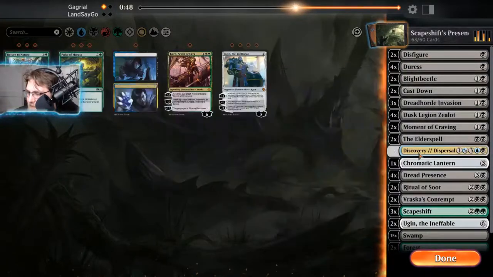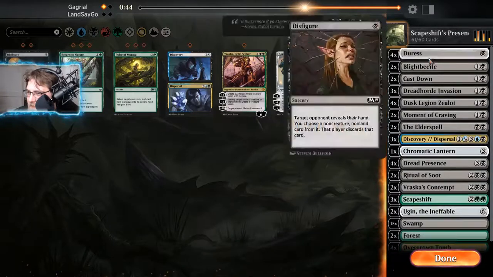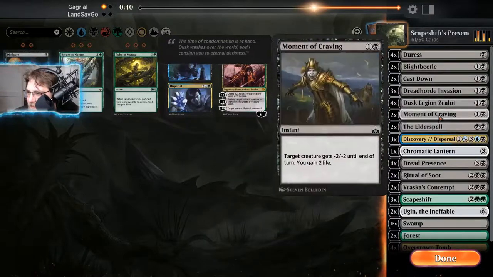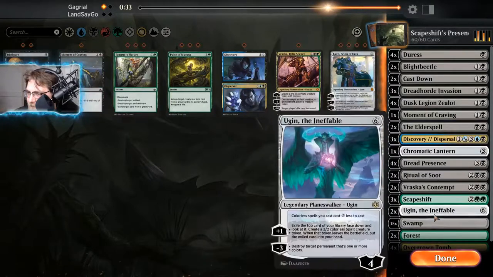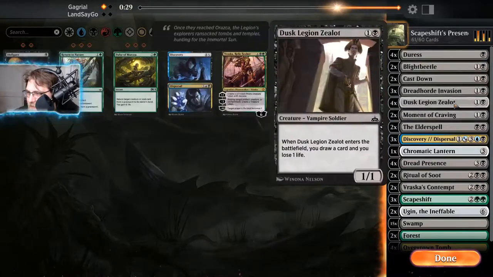I'm not sure what to cut next. Maybe a Discovery. This figure doesn't seem that great. And maybe a Moment of Craving. No, let's leave it on the Moment of Craving. We'll take out a Dusk Legion Zealot. Alright, try it like that.